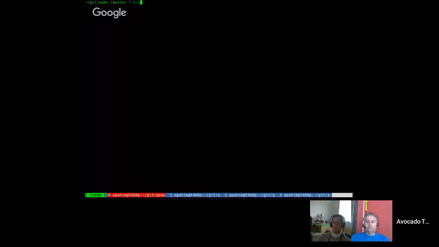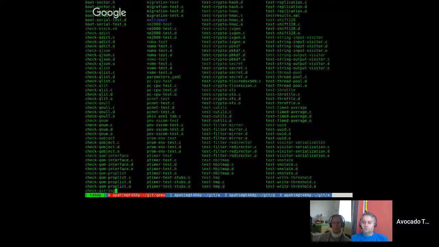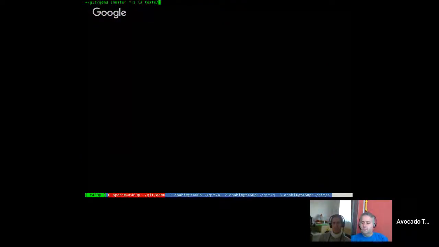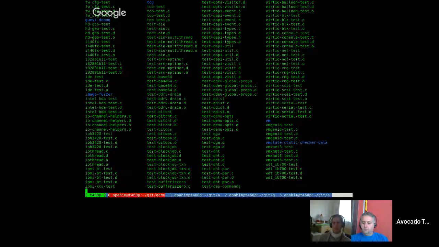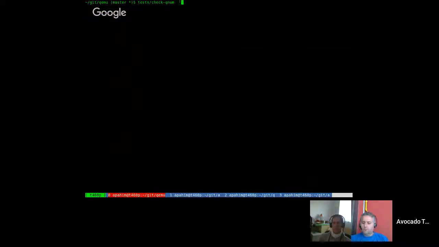In QEMU, they have a lot of unit tests. They are in this test directory, and with these unit tests, if you try to run one of them directly like this, you'll see that many tests are actually contained in the same binary containing the unit test.